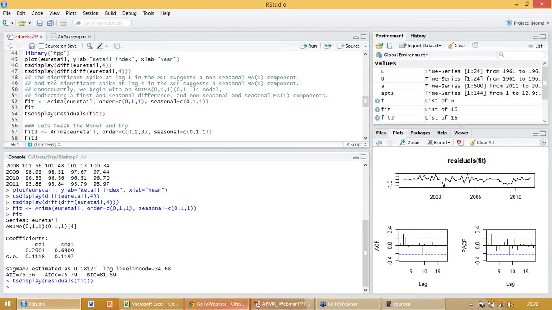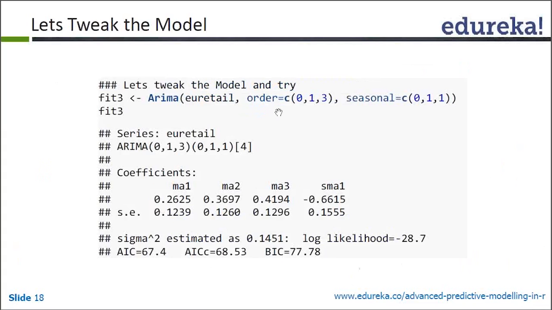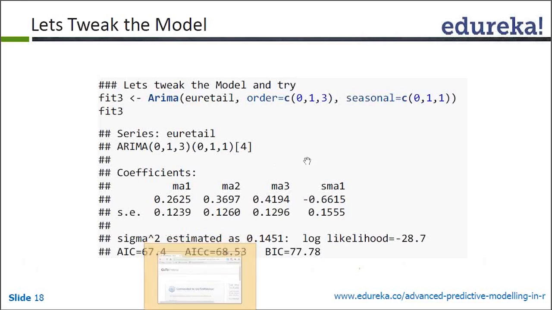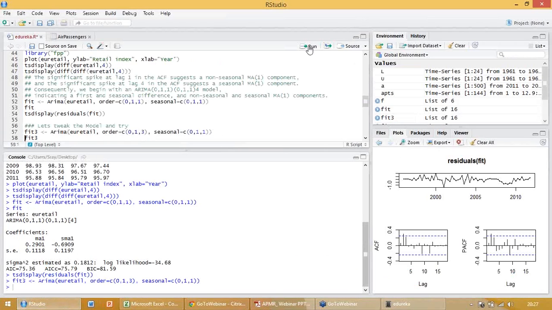Now we'll tweak the model a bit. So I'll come here, this was the graph, and we'll tweak the model. Initially it was an MA1 model, this time I'll take an MA3 model, while the seasonality I'll keep as an MA1 model, right? Last time, if you remember, we took AR1 with seasonal AR2. Here we are taking a third order moving average, but let the seasonality be first order, right? So when we run this, it will be clear.